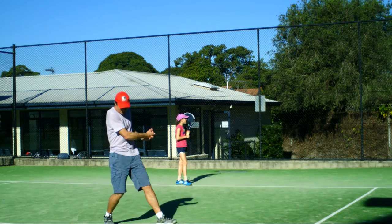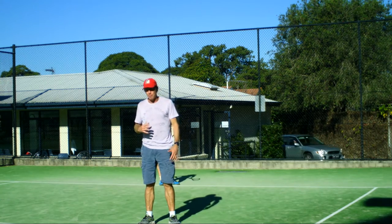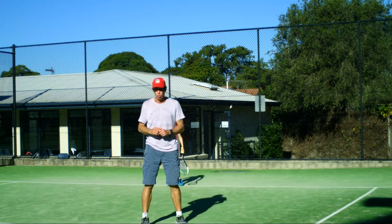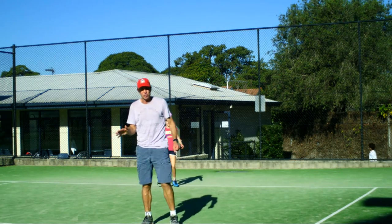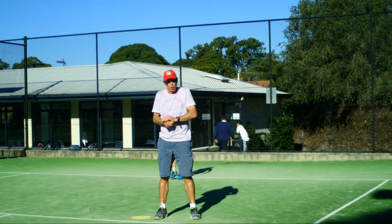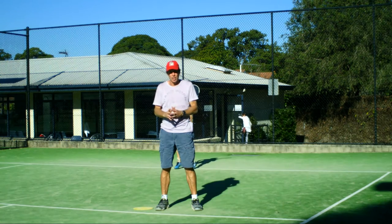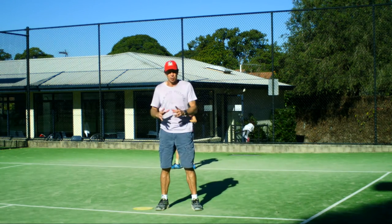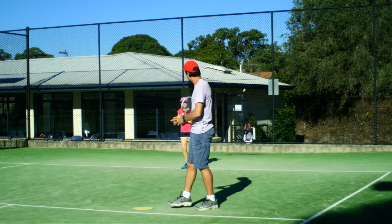Forehand mogul — she's a bit lower than her backhand mogul. So again, you've got to hit the mogul and get low, not hit the mogul and come up. Sometimes she comes up a little bit on that mogul. Reverse spin was fantastic — good energy, really kicking nice and hard on that, so that looked really good. Back foot hop — again a little bit straight with the leg, and she doesn't want to bring the knee up so much that she gets cramped in her upper body. But she's been such a pleasure to teach. Her footwork and her movement, I believe, are nearly her best stroke. So if she can keep working on that footwork, that's going to be really good for her game because she's going to win a lot of matches just with her great footwork, her great intensity, and her great competitive spirit. She's got a great attitude, so she's got to keep that up and she'll go really well in this game. Well done.